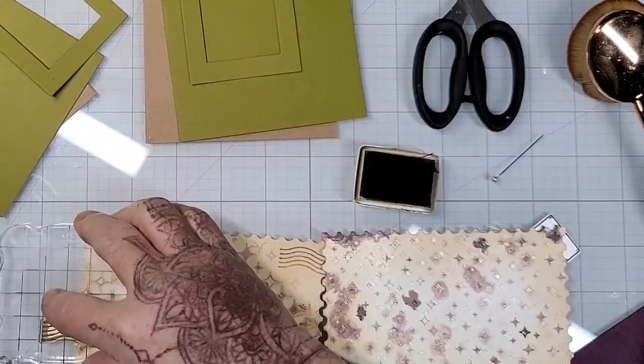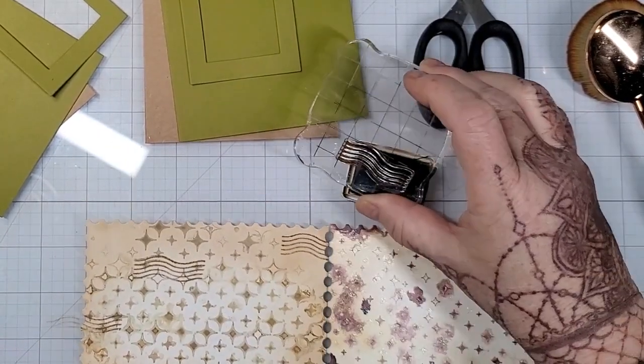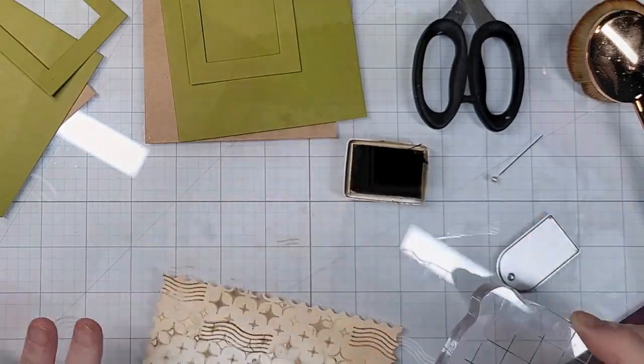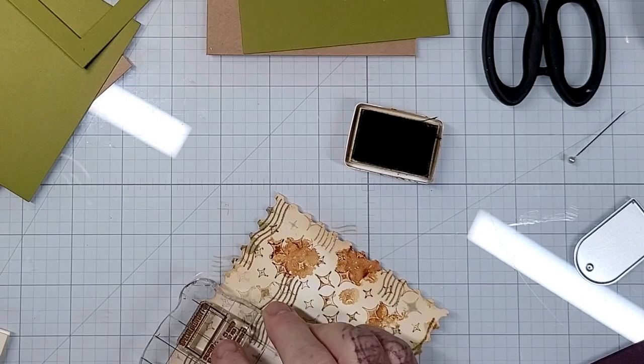It's very pretty. It's very subtle, right? If the light's not hitting it just right, you don't even know it's there. And especially if you're not touching it, you don't know it's there. I did not add that to what will become the green cards. I only added it to the purple one, and I just wanted that extra oomph on just one card.